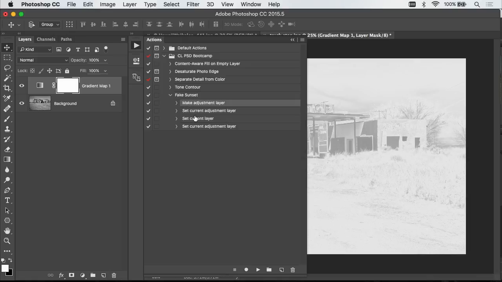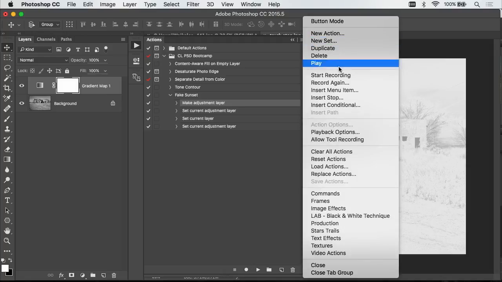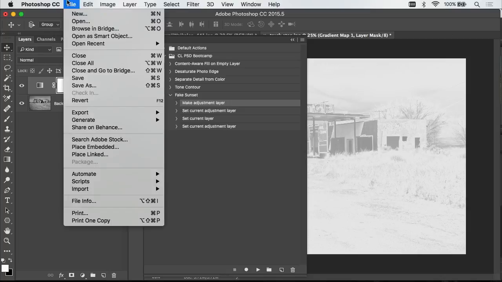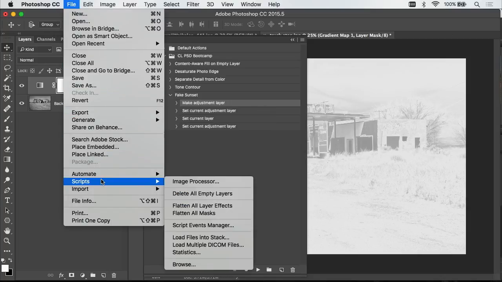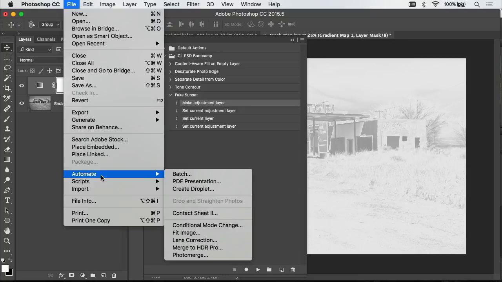So at the very near the beginning of this, what I could do is go to the side menu and say insert a conditional. There's also some other command. I'd actually have to look for it because it's been so long since I used it. Take me just a moment. I think it might be under scripts. There is a command somewhere which is mainly used for creating actions. Right here, conditional mode change is a thing that you would never use manually by choosing the menu like this, but you would use it in an action.